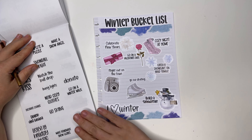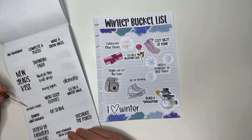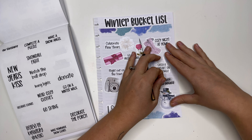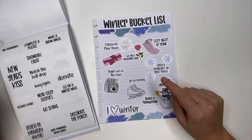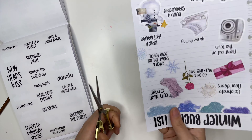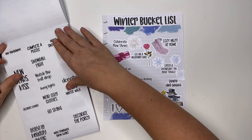Do we have something small that can fill in some of these gaps? Go on a winter walk. Let's do decorate cookies — always super fun. Drink hot cocoa — that's an obvious one, we are always going to do that. I think I'll put it right here. I know I have a cup of hot cocoa. This is a pretty tiny area — I guess I could probably move this snowflake over here, cut off the excess, and then I have more space for a hot cocoa right there.